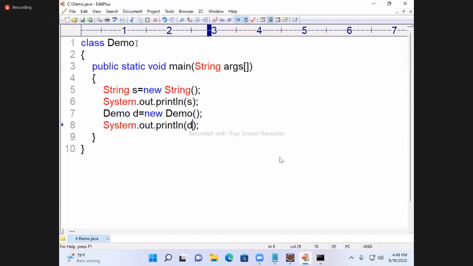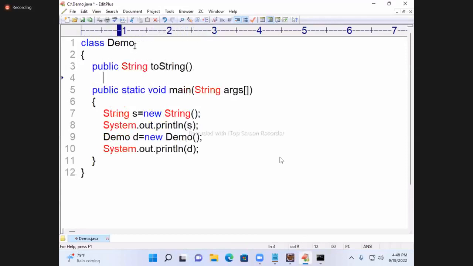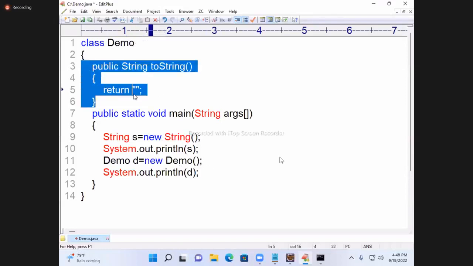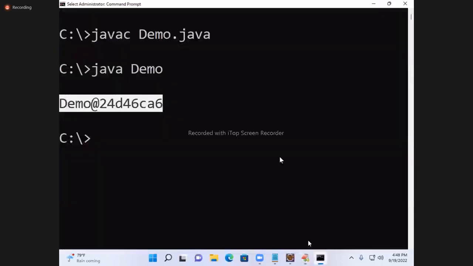Suppose I override this toString method. This is all one class I taught. Suppose it returns blank space. Now this class's toString is called, and now here also blank space comes.